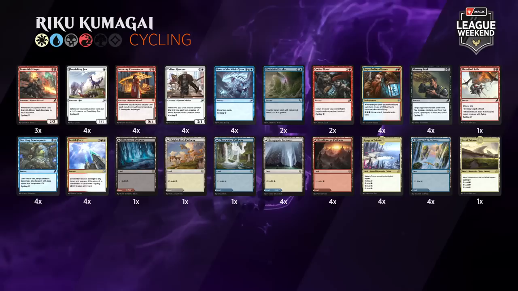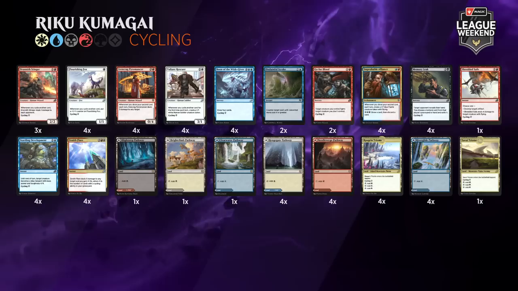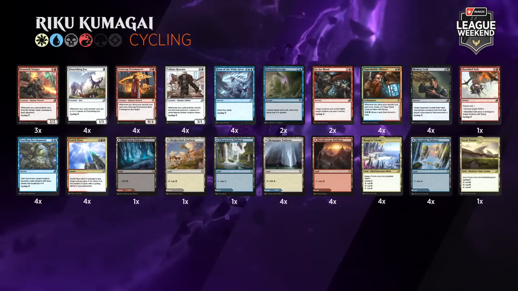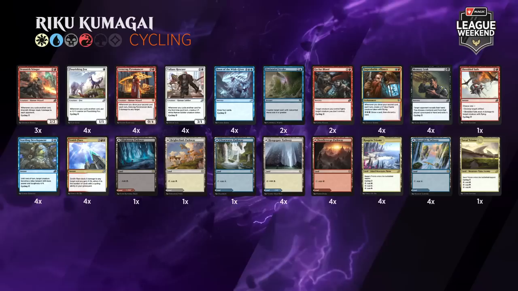At the end of the day, for those of you that are new to Standard or not, we know what this deck is doing. Flourishing Fox, Zenith Flare, and a whole lot of cycling alongside Improbable Alliance. Improbable Alliance is kind of the card that the older versions of the deck didn't run, or if they did, it wasn't very many, and has now seemed to become an absolute staple of 4X here for Kumagai.